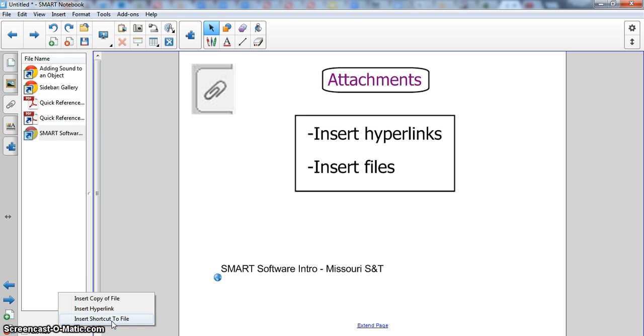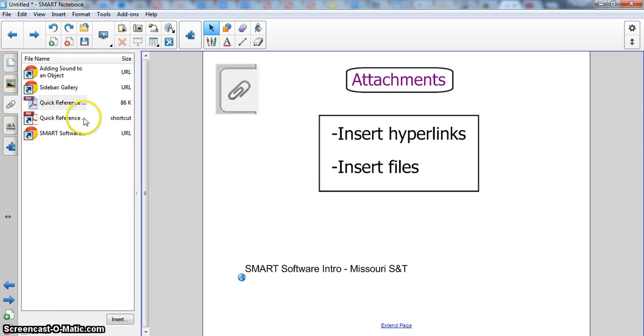This is how you can tell the difference. Up here I have these two PDFs. This one, because it has the little arrow with the white box around it, means it's a shortcut. That means it's going to find it on my computer. This one is the same file, but it's not a shortcut. Let me make it a little bigger. It's storing it here. It's saying that 87 kilobytes are stored in this notebook because I'm going to store it in the notebook rather than on my computer, if that makes sense.